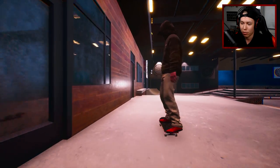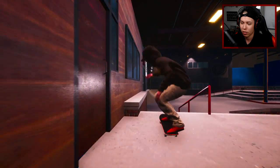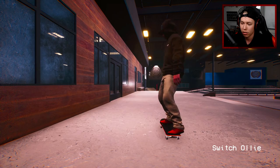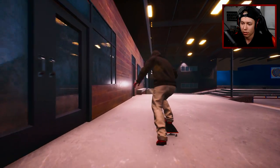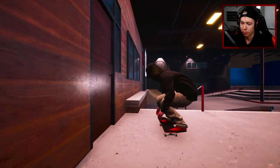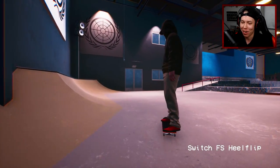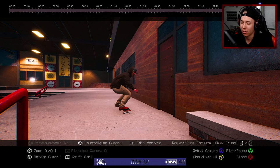Let's just place the session marker here. I kind of feel like the approach to tail slides is a little bit different in switch versus regular — you've got to be a little further away in switch I feel like. That was a kickflip. The way I'm doing it — maybe I should kind of spin into it, because you could of course just do an ollie and then tweak for a tail slide. Then I gotta flick up on the way out. All right, let's just try that. Didn't even want to go for the front tail there. Going super slow this time. Not enough spin, but that's a good warm-up trick. You know what, I might just want to take that because it's such a technical trick — I could spend way too much time on that. It's probably one of the harder tricks done on this ledge.